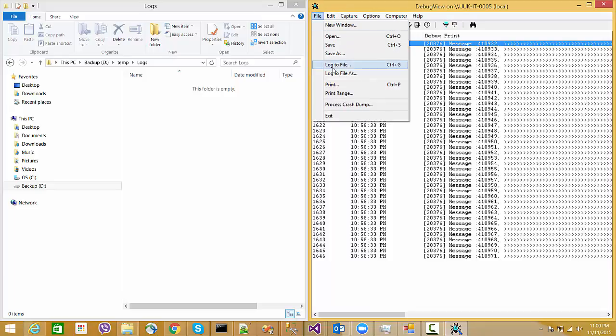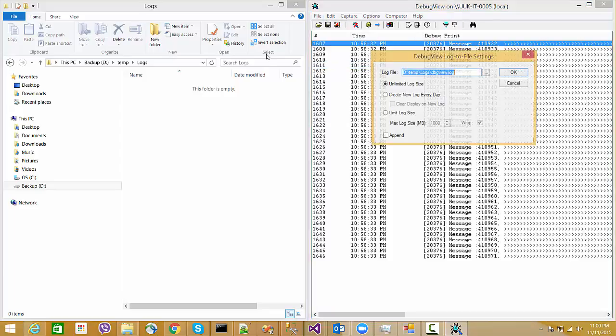And the other option is, in conjunction with the history depth limit that I already mentioned, we can use this option. Over here we can specify that whatever log is captured should be saved into a log file as well, in parallel. It will be shown in the UI as well, but in parallel it will be saved into a file as well. The default option is saved to this file. You can choose a directory and a file, and the default option is unlimited. Obviously we wouldn't like to go for this option, because if the debug viewer keeps running for a number of days, the file size will grow and grow, and that might cause some issue.